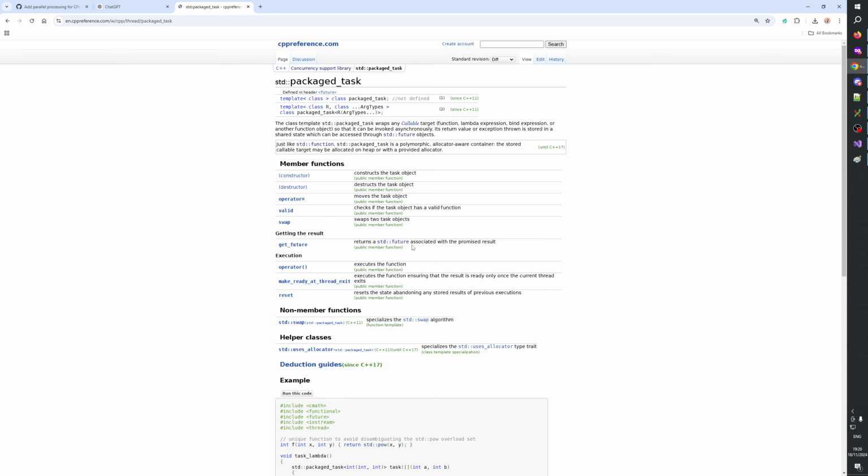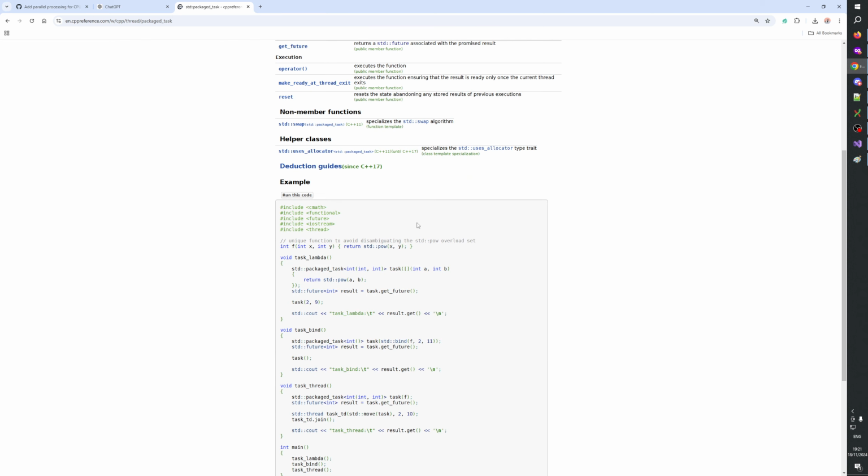Package task, what is that? Callable target, function, lambda, or an expression that can be invoked asynchronously. Aha. The package task is a little bit like what we did with our delayed commands, right?